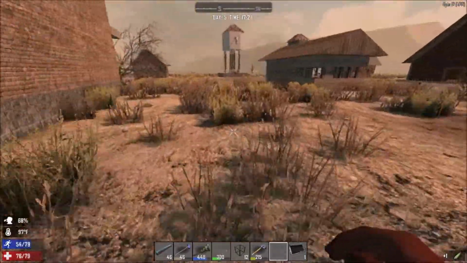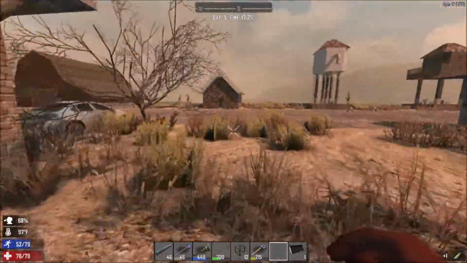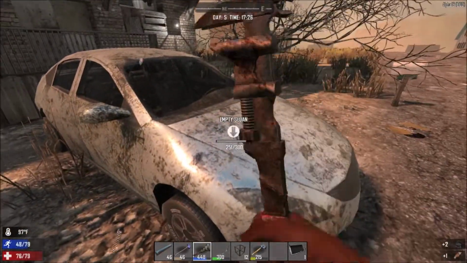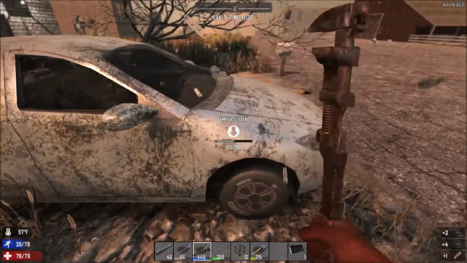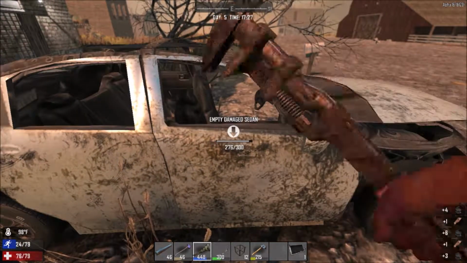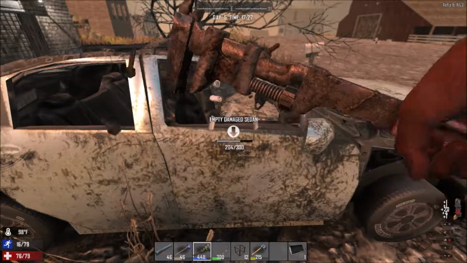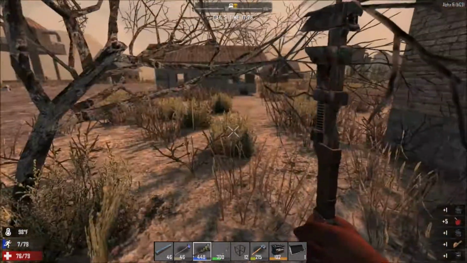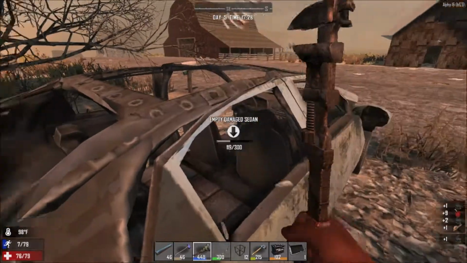Any cars? Yeah, there's a car. Fingers crossed. We need an engine. I'm not holding out much luck on this. Show behind me. Getting a bit nervous here.